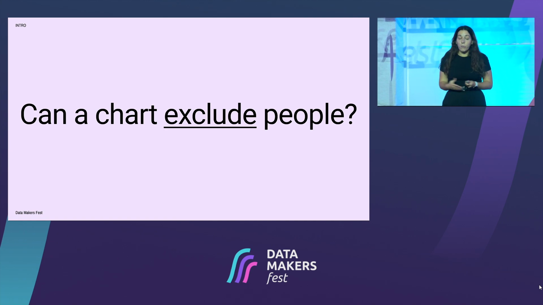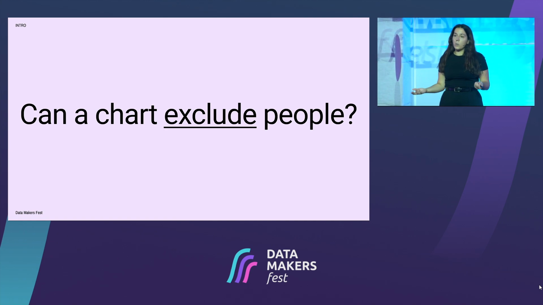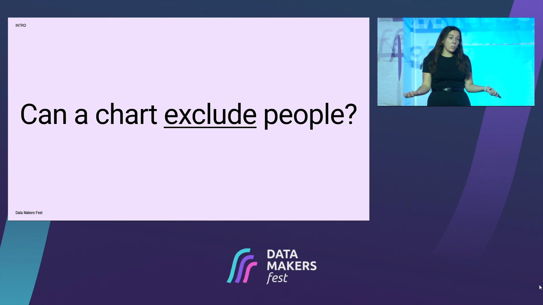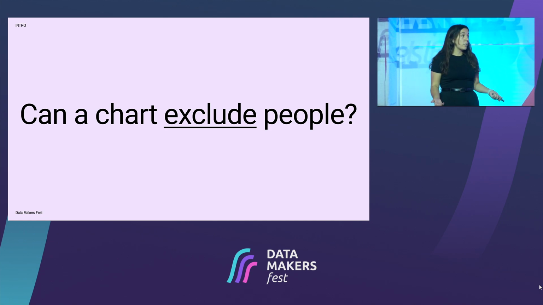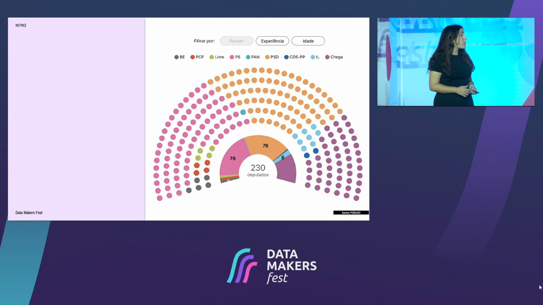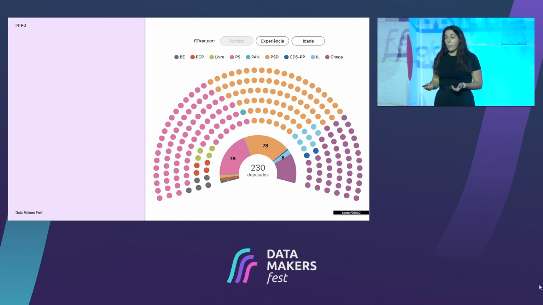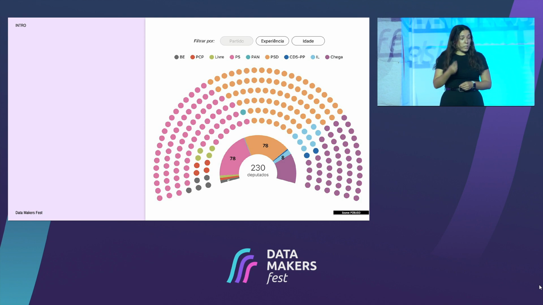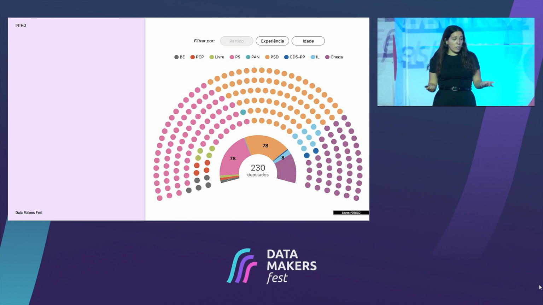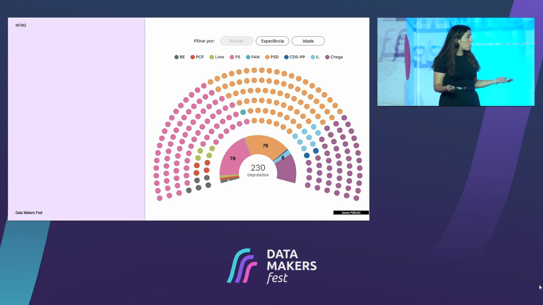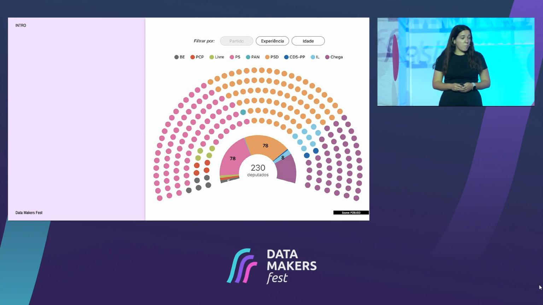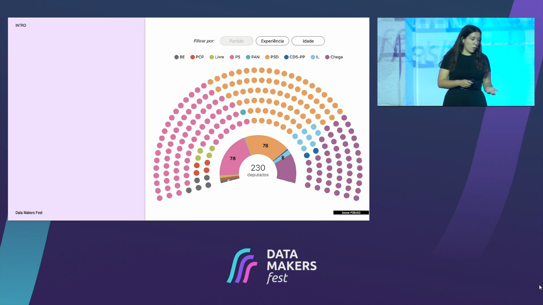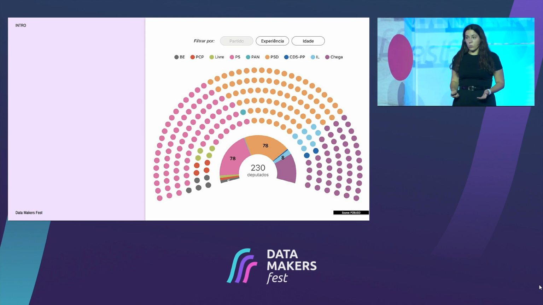More frequently than not, the chart that you are presenting to your users, the chart that you are seeing on the web, is excluding some groups of people. And I brought an example here today of a very common chart. This is a chart that was published in Público this year after the March 2024 elections. It's fairly conventional. It's a map that shows the distribution of seats in the parliament. Each dot is a member of the parliament, and they are colored by the party that they belong to.